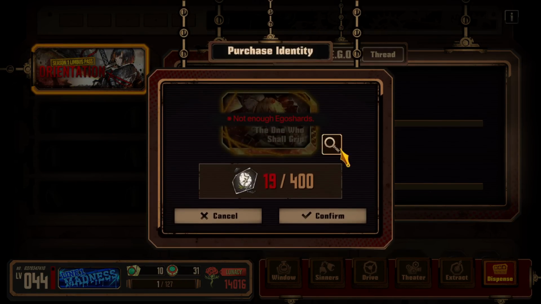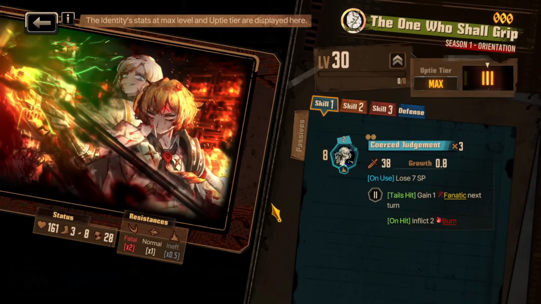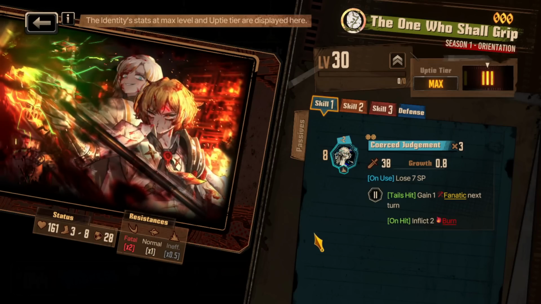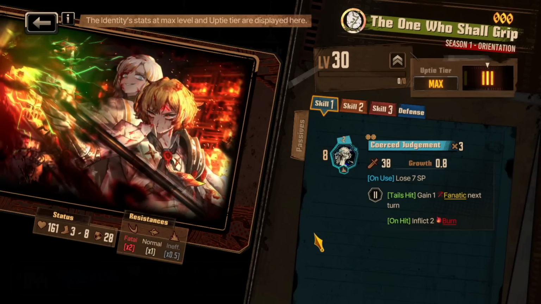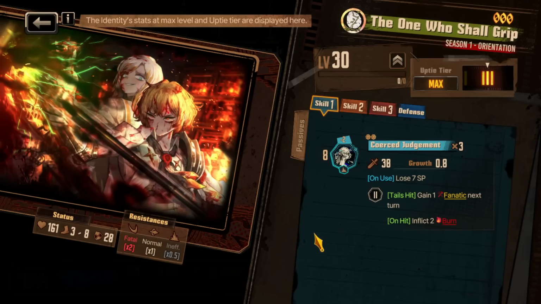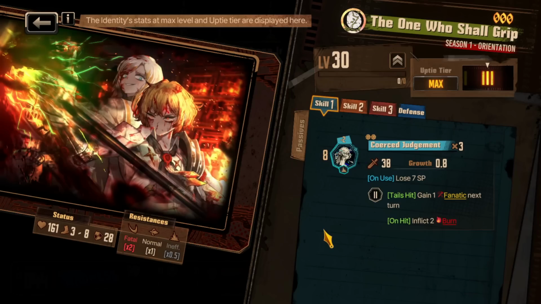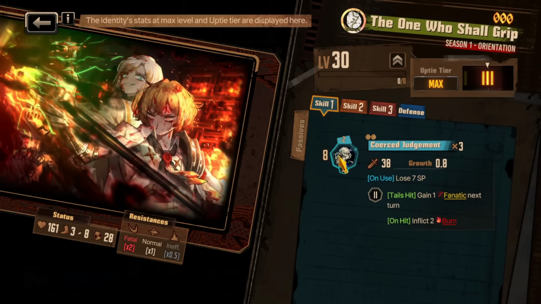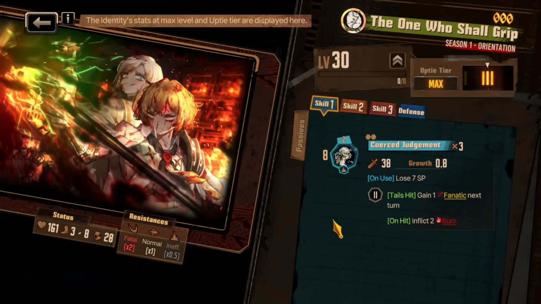And then the one who shall grip Sinclair. Okay. Before I even look at this, I can already tell that this first skill is terrible. But it was bound to be terrible anyways, and I'll explain to you why that is. On use, this is Coerced Judgment. It's a 2 coin, 8 minus 2. All of the worst skill 1s are 4 to 8, and this is another 4 to 8.